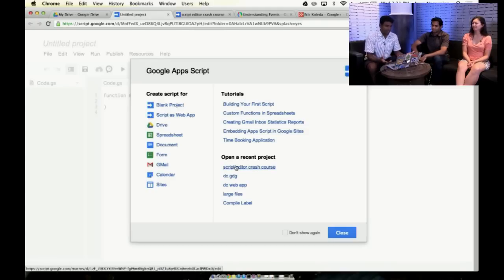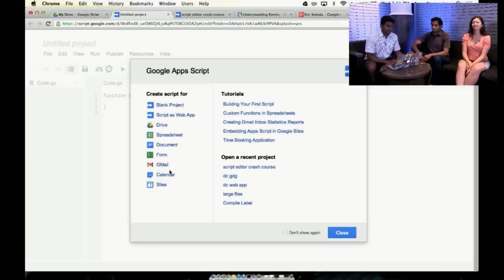So let me talk a little bit about the script editor itself. The very first thing that you see when the script editor comes up is the welcome screen. I know a lot of you probably turned this off, but I do find this useful in some scenarios, if I have a recent project that I want to immediately open up, or if I like to use a template. On the left-hand side is a set of templates that we have to help you get started. This doesn't change the type of script or create any property changes about the code itself. All it does is it seeds your script editor with a bunch of useful snippets that we think will help you get started.